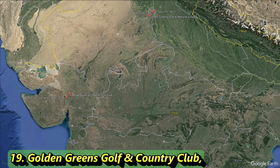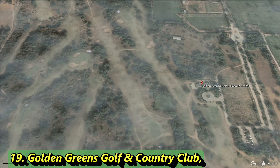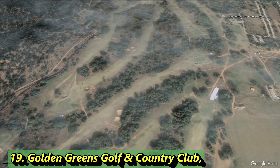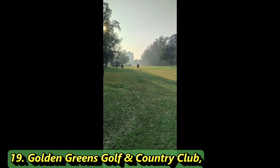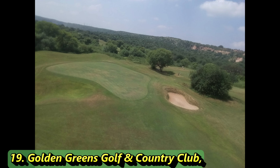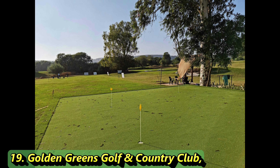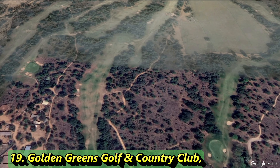Let's zoom in on the Golden Greens Golf Country Club, where there's an incredible 18-hole golf course. You'll be seeing a lot more 18-hole courses because there's no more nine holes. It's a championship golf course that stretches 7,010 yards for a par 72. It's located and spread out over 275 acres of land on the National Capital and is only a few miles from the International Airport. It's consistently listed as a links-style course.